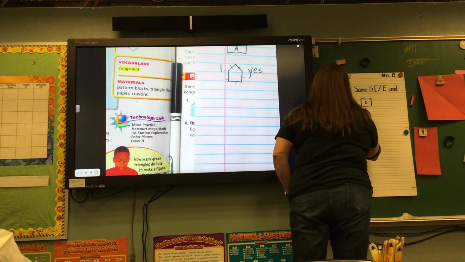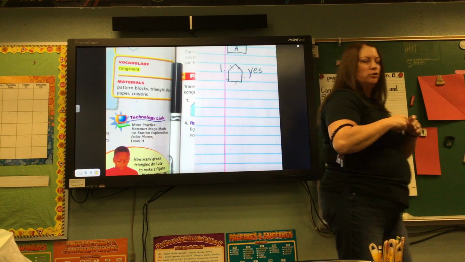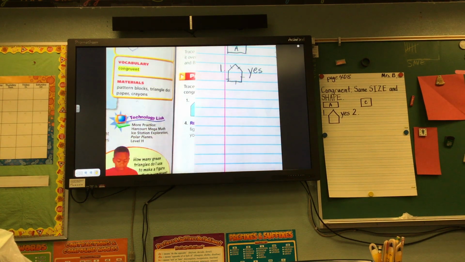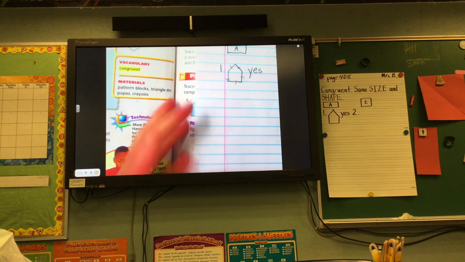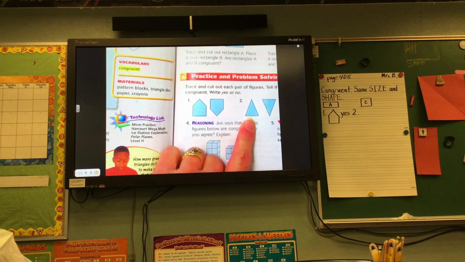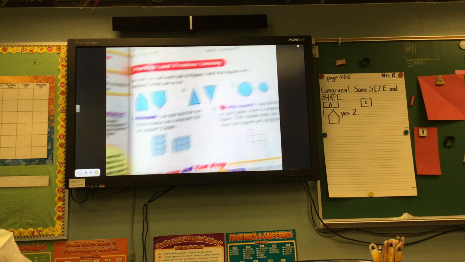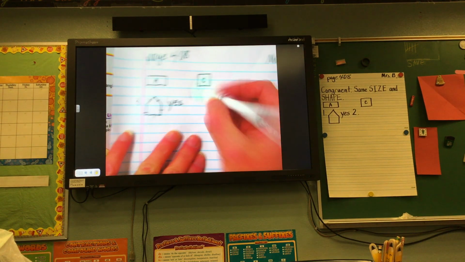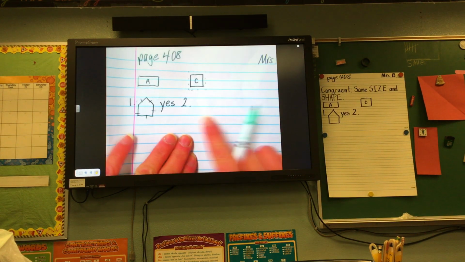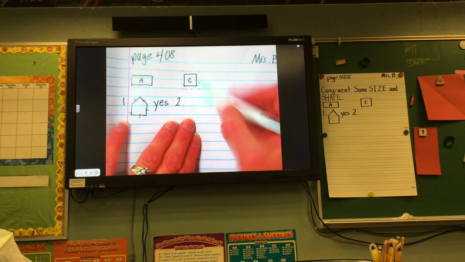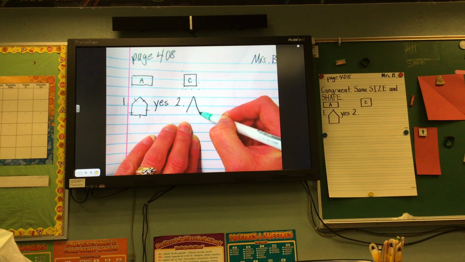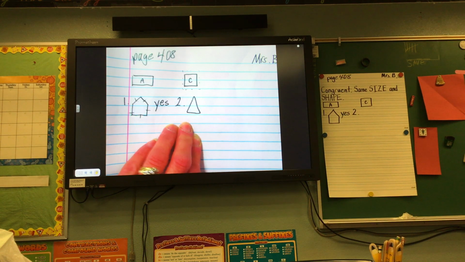Number 2 also has a shape for us to check out. Let's try it. I'll go back to my Elmo here, looking at my book. Okay, number 2, we have a triangle, it looks like. Let's see here. I'm going to go ahead and scoot my paper over. Here is number 2. And I can see through my paper right here, this triangle. I'm going to trace it. Okay, go ahead and trace it on your paper.